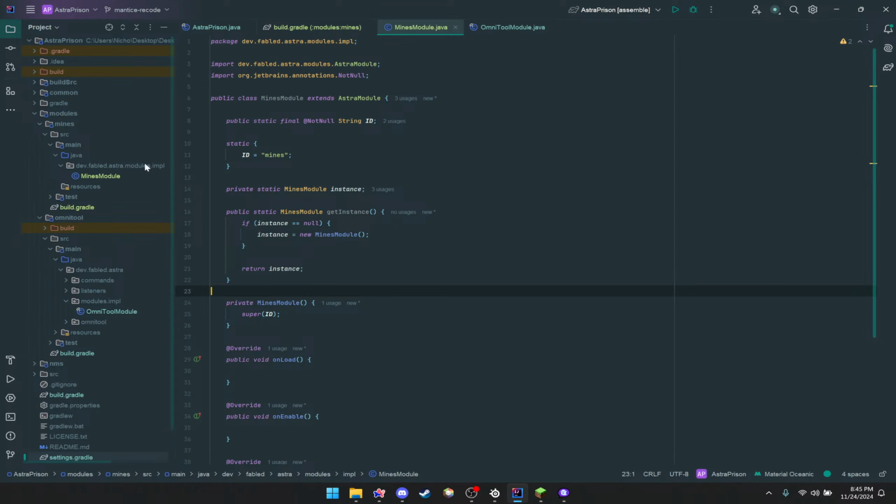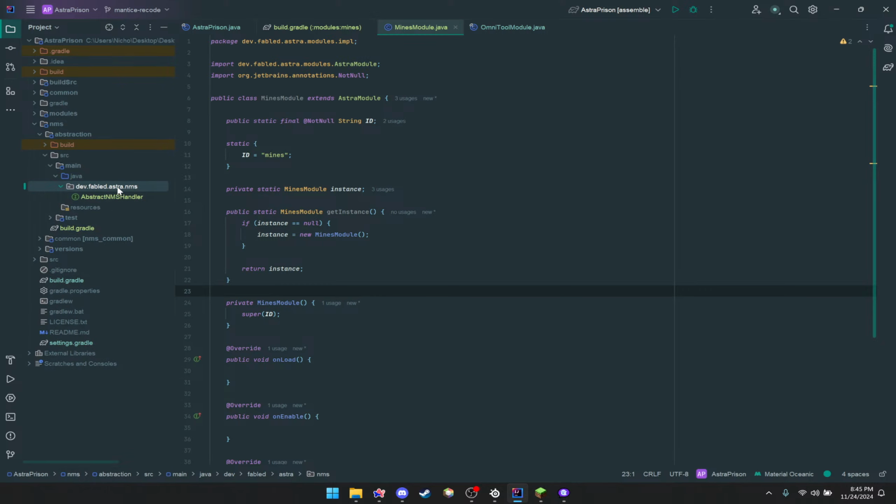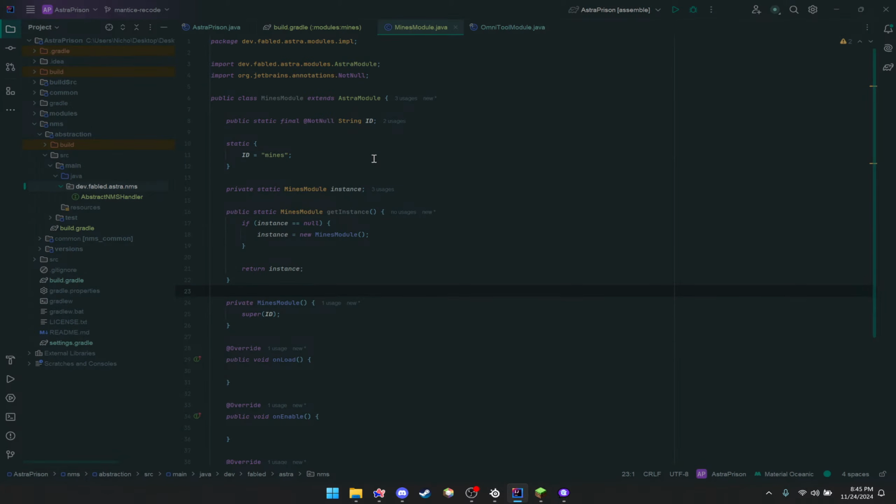So this mines module is going to require us to do some more NMS code. So I'm going to have to go to our abstract stuff here. In my other version of this plugin, I have an abstract fake blocks handler, right? Fake block handler.